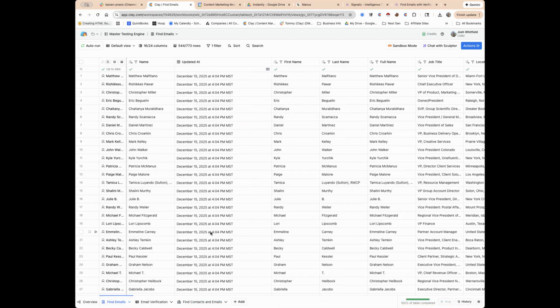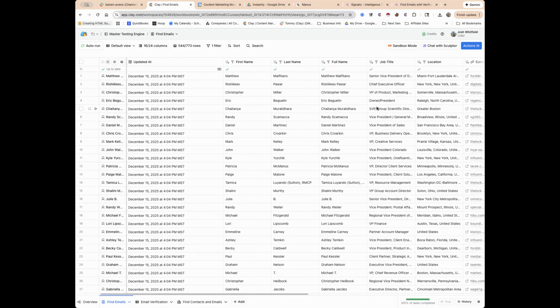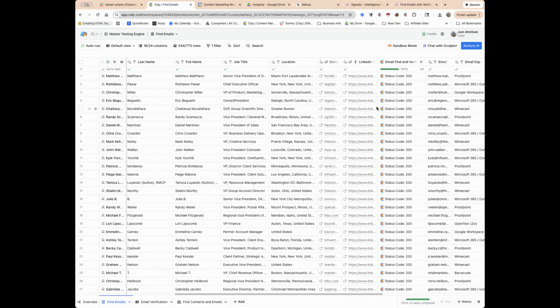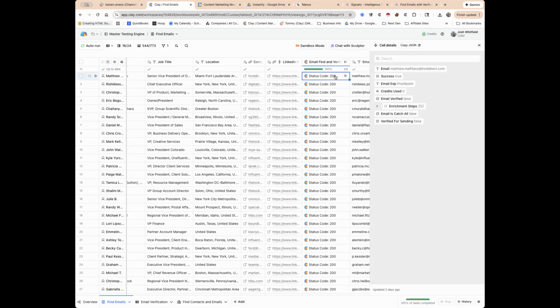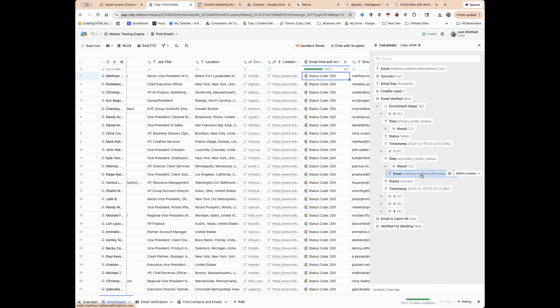As you guys probably know, we run a pretty big agency as well. So we built this into Signal. We're also using this for our agency. We have some of your other partners and agencies using our API as well. And it's a very great API for finding. As you come in here, you can see we're documenting the email and the ESP enrichment steps. We use a couple different databases, so if nothing's found there, we run it through a waterfall. In this case, we found it through the waterfall.